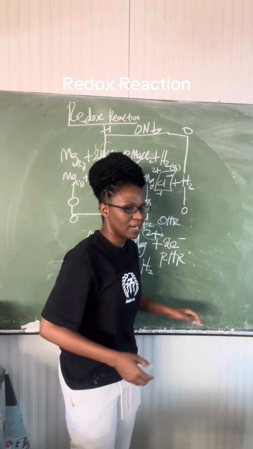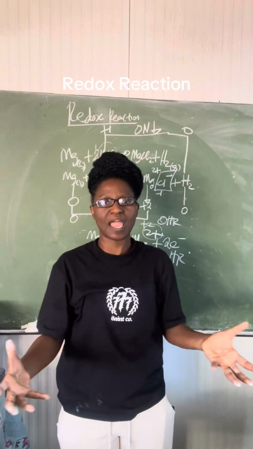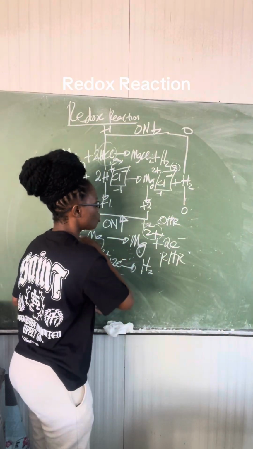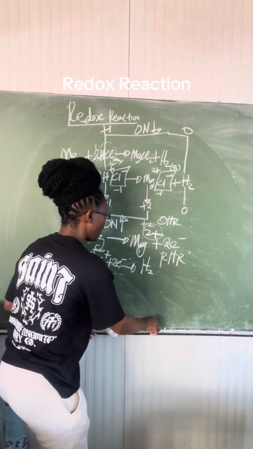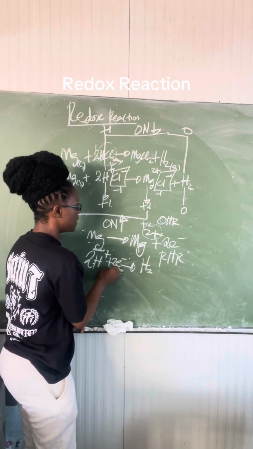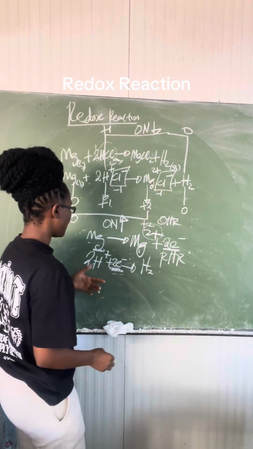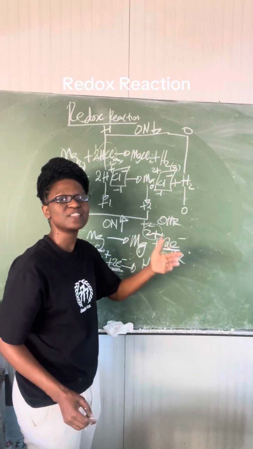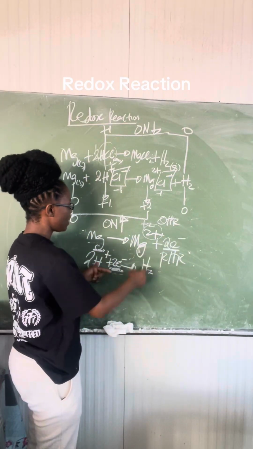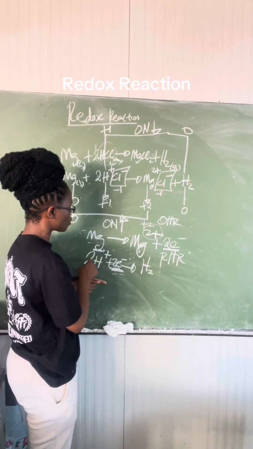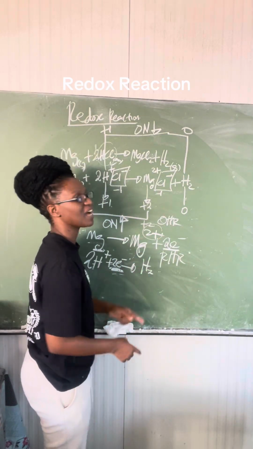But mind you, as a learner, you will be provided with the standard reduction table, where you'll be able to pick all these reactions. I was just explaining this. At the end of the day, the number of electrons gained and lost are equal. If one wants to write the net balanced equation, this one will cancel with that one. Then we have magnesium plus 2 H plus, giving Mg2 plus plus H2.